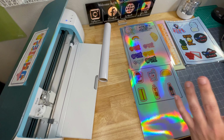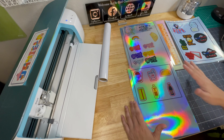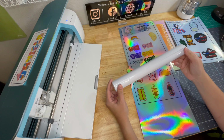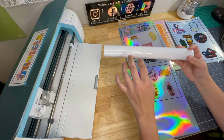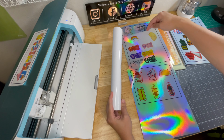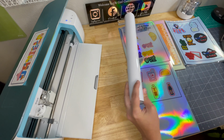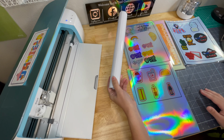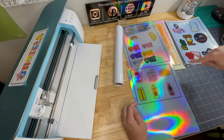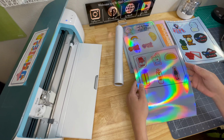So here are the papers. They look amazing. Oh my Lord, I'm really excited about this. So this is the paper that I was talking about. This is the paper that I use for laminating, right? I'm gonna laminate just one paper. I'm gonna laminate this one, and I'm not gonna do these two because this is a review and I just want to see how it works. But they look amazing and I love it, I love it, I love it.